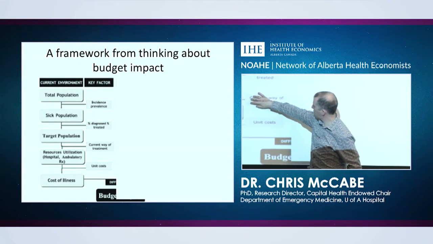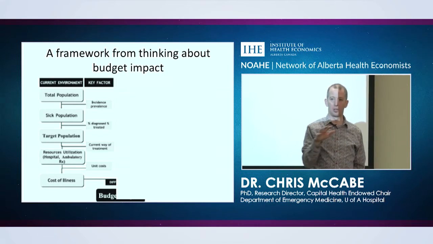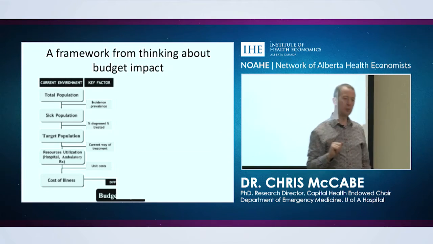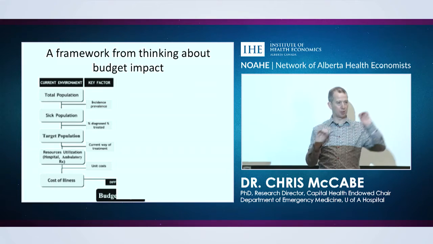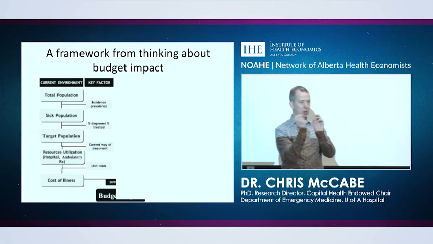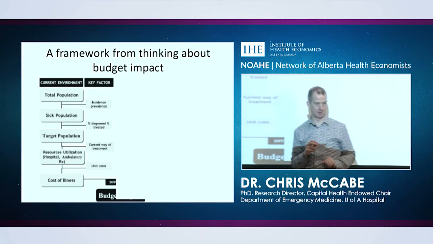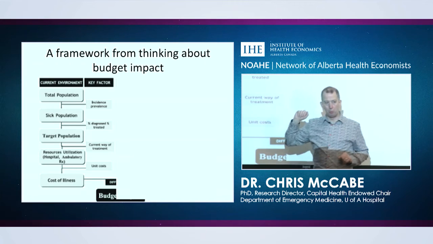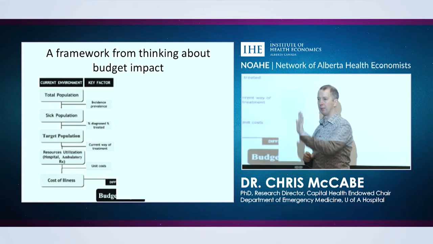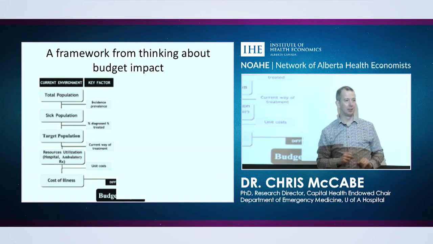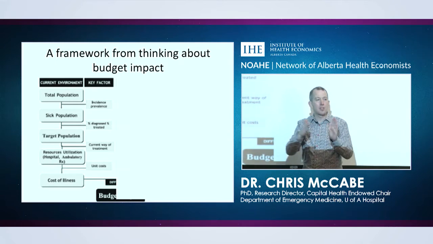And this is one of the first ways in which the evidence we use starts to divert from a cost-effectiveness analysis. Often with a cost-effectiveness analysis, we'll have one or two, maybe three comparator treatments to the current treatment. And we look at them as pairwise. Is it better than A? Is it better than B? Is it better than C? We want to know how many people get A, how many people get B, how many people get C, because it's highly likely that the incremental cost, just in terms of price, for our new technology is not the same for A, B, and C.